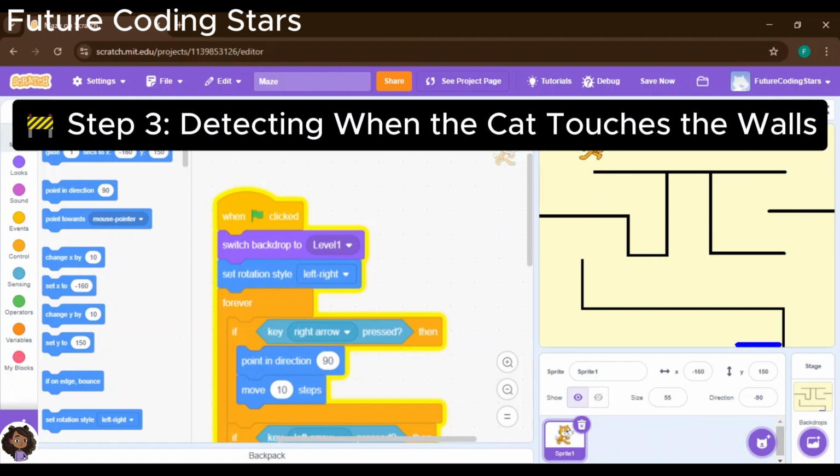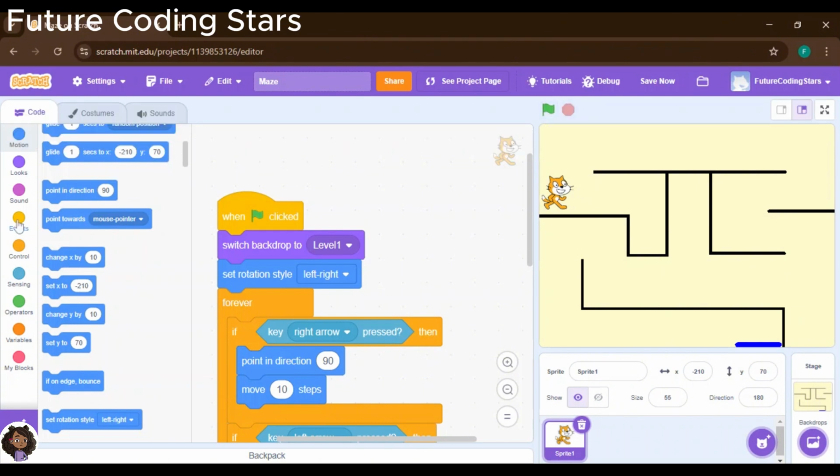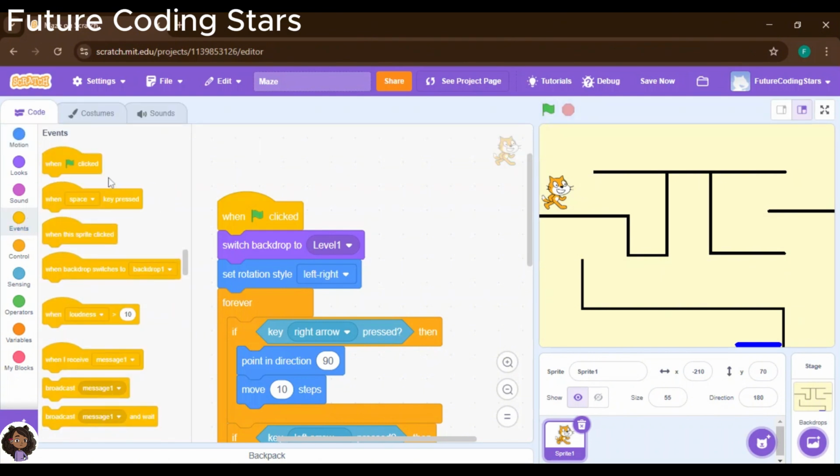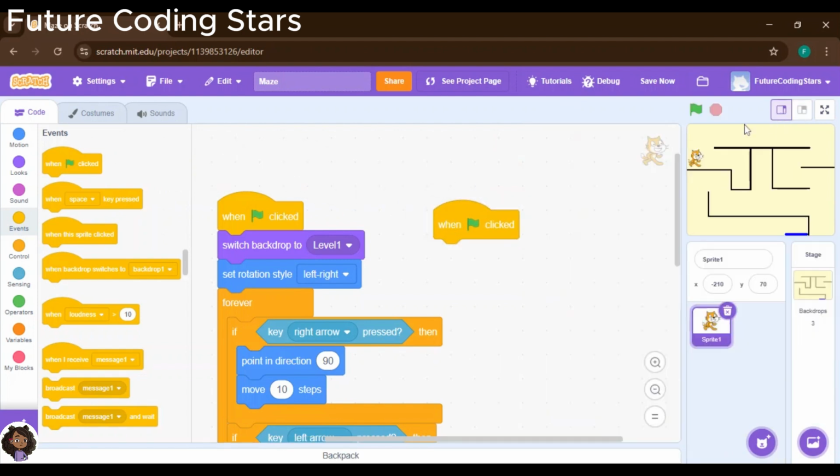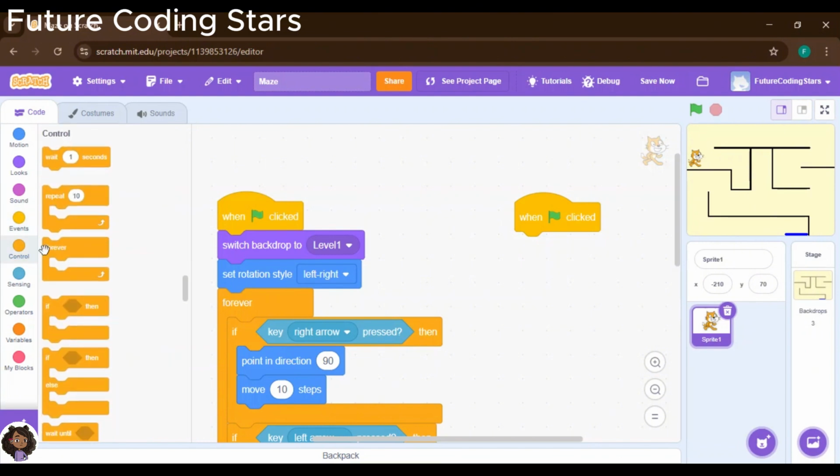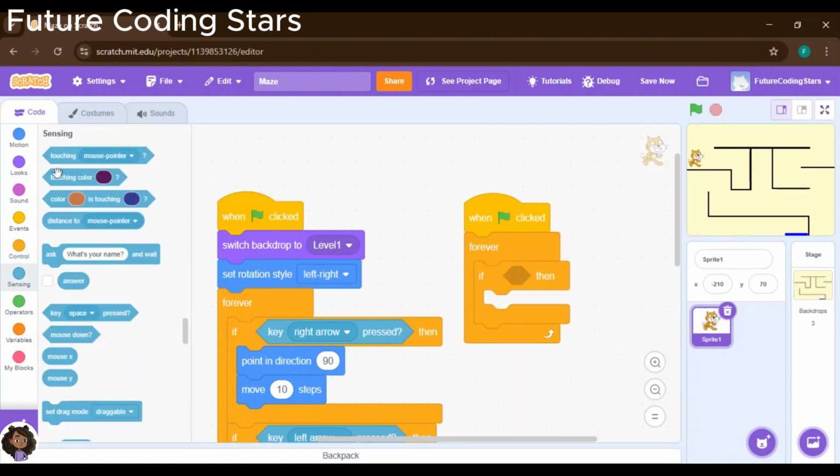How do we do this? Add a Forever block and an If block inside it. Use the Touching Color block and select the wall color.